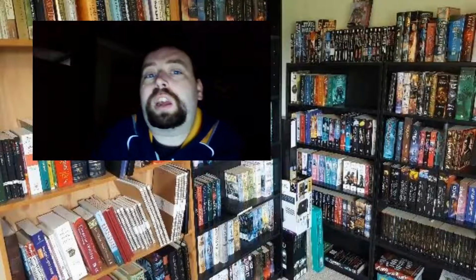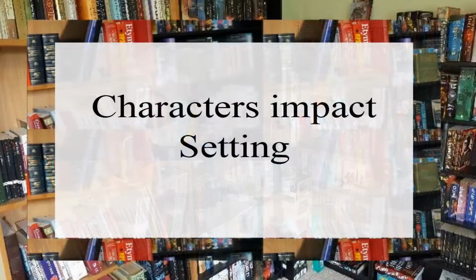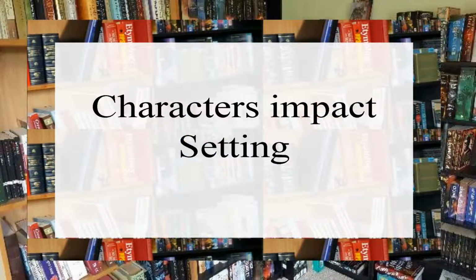We've discussed how setting impacts the reader and how it impacts the character and plot. We also need to consider how the character or the plot affects the setting. Take, for example, a house. It has 2 downstairs rooms, 2 upstairs rooms, a kitchen and a bathroom. Copy that house several times and put different people in it and you get entirely different decoration. Different characters will impact their setting differently.